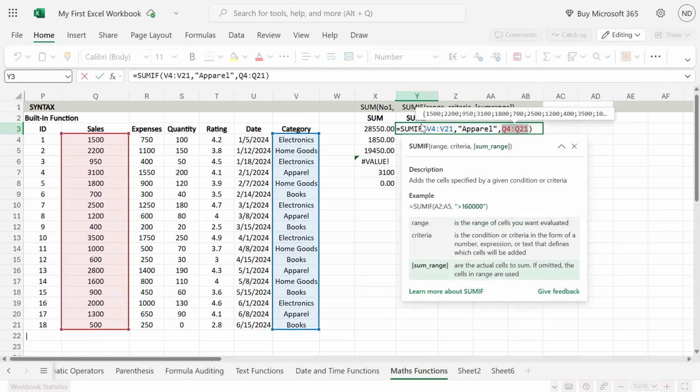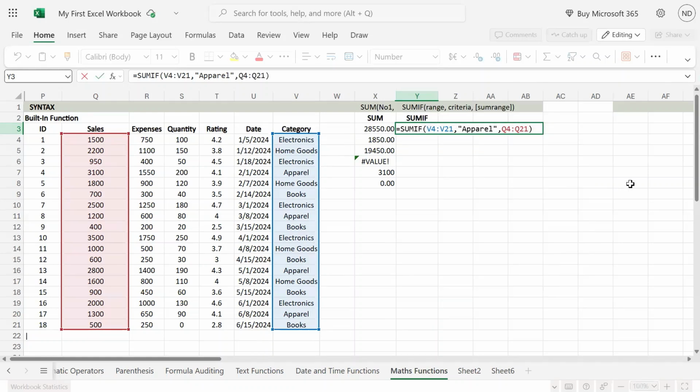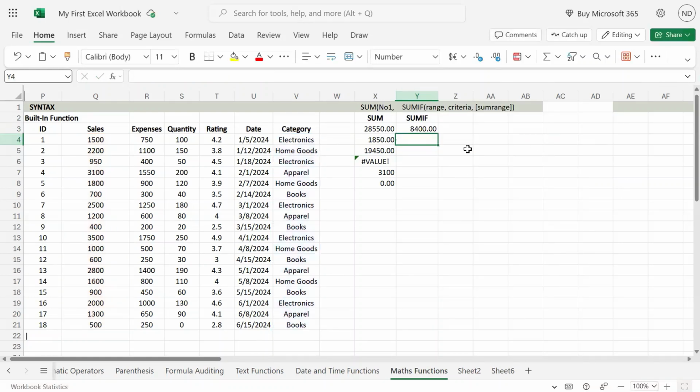But before getting into an error, let's see what the output is. So you can see the sumif is 8,400. So this is apparel, this is apparel, this is apparel, and this is apparel. So there are four records that have apparels, which will be selected.